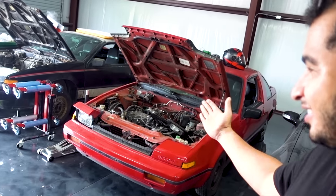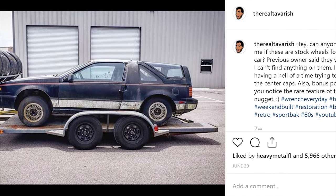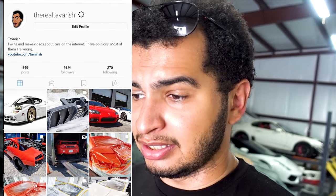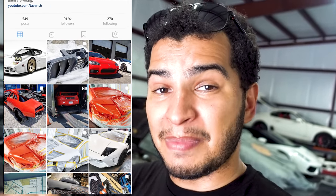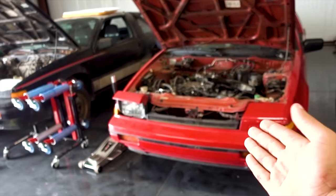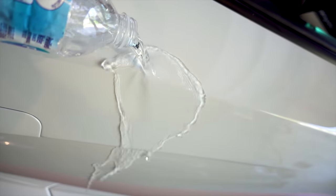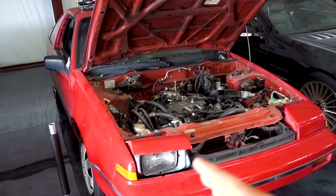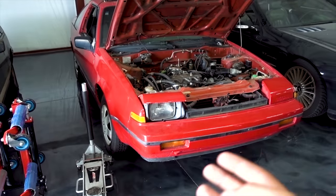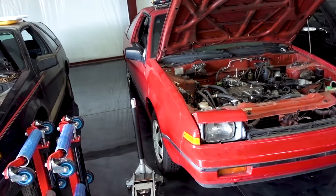Following right along, we have the Junkyard Twins — these are the 1987 Nissan Pulsar NXs. I haven't shown these on the channel, but I have shown them on Instagram, which is a really good way to see what I have in store. These Pulsars are really cool. This project started off as a sort of bet — Avalon King, the people that make the ceramic coating I put on basically all my cars, said that I couldn't do a restoration under $1,000. Anything over three figures and I lose the bet. But I told them I have an ace up my sleeve.